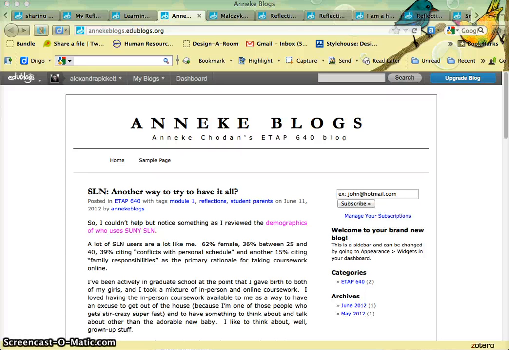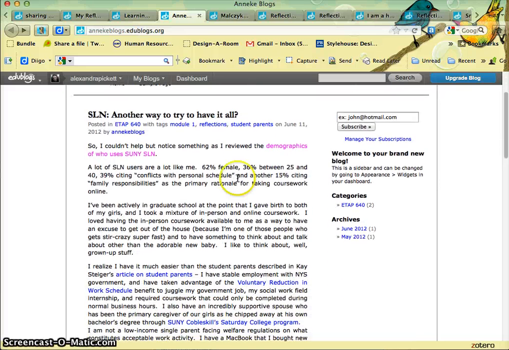Anneke, really nice label. I immediately know who you are. This limits the life of your blog, like I mentioned with one of the other ones, so I would recommend you consider getting rid of that and making it more generic. The sample page you need to delete. I would replace it with an about page. You need a customized profile icon. You need to work on your sidebar. This stuff over here needs to be replaced with something customized. All the instructions for doing this are in the blogging assignment in your module 1 for this assignment.